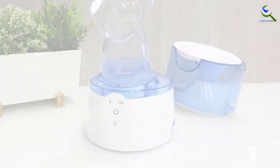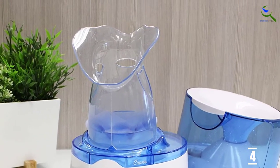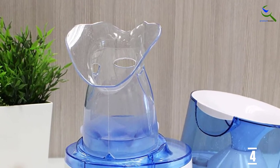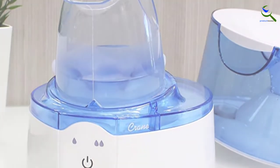This inhaler has a 0.5-gallon water tank that can last for up to 8 hours. The inhaler is super powerful as it helps to relieve coughs, congested nose, chest, nose bleeding, irritation, and many others. So this is a natural method of keeping your respiratory system intact and healthy instead of using medication.